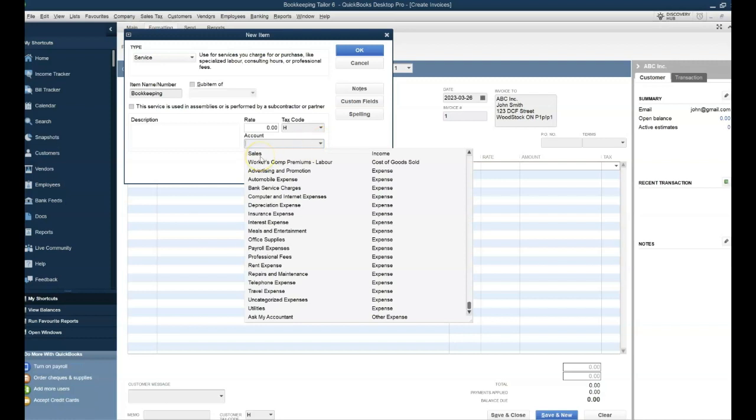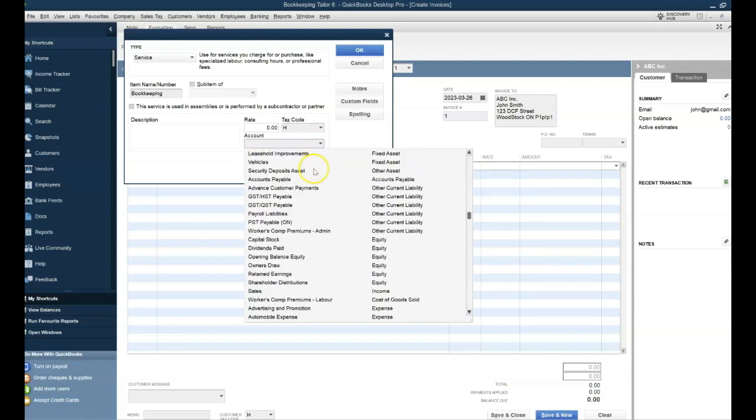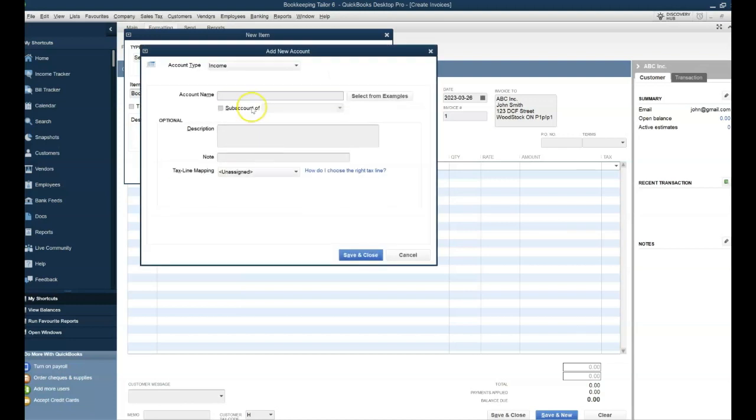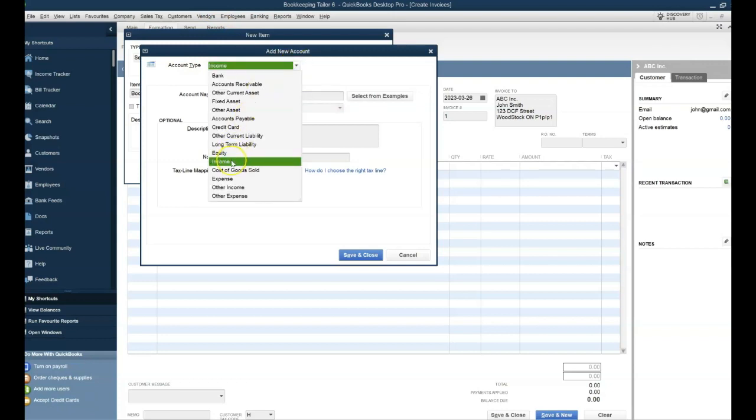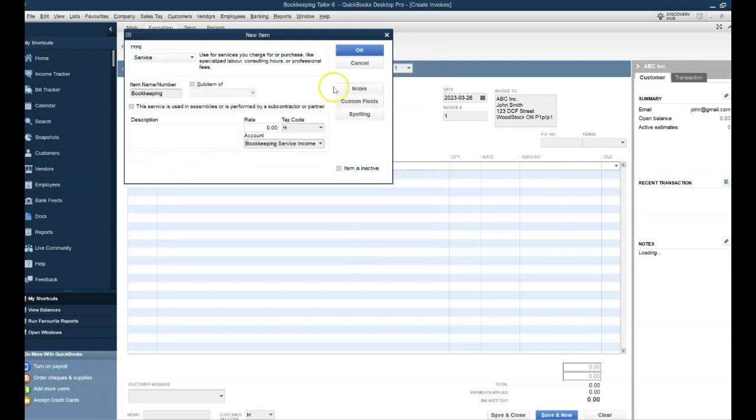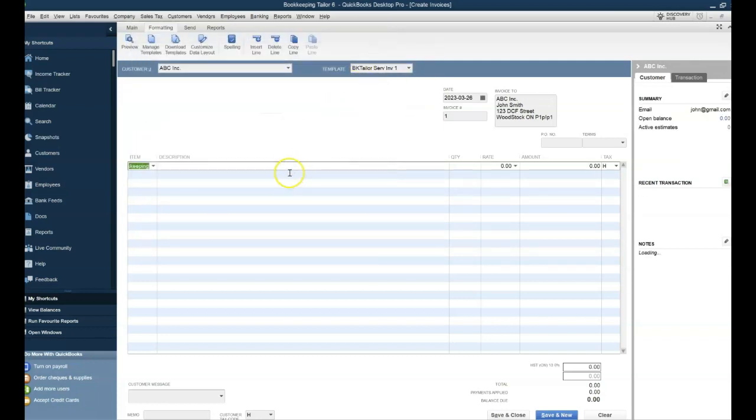You can choose sales, or you can create a new one, add new. Bookkeeping service income. Don't forget to select the account type at the beginning. Income, save and close. OK.